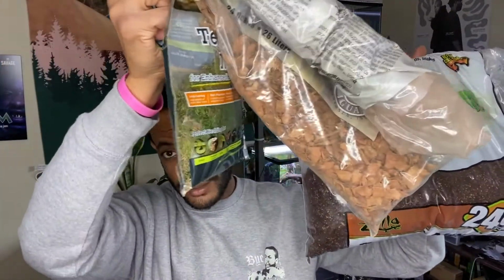So what I did was I found a really good substrate mix combo. I feel like I talk about this a lot. I cannot describe it any better. With the help of these three things, that's what allows my humidity to be really high without having to constantly mist it down.